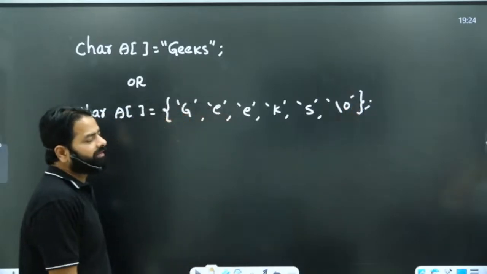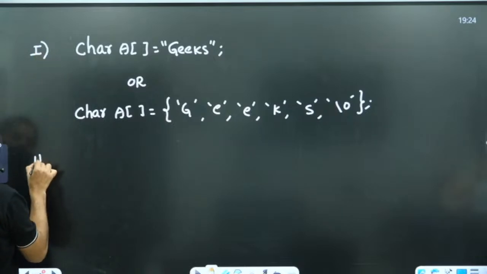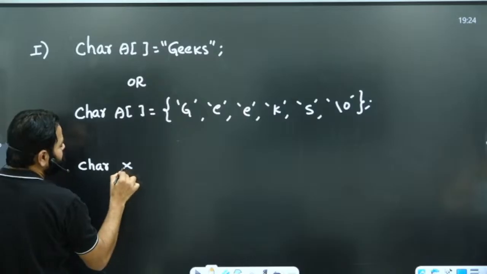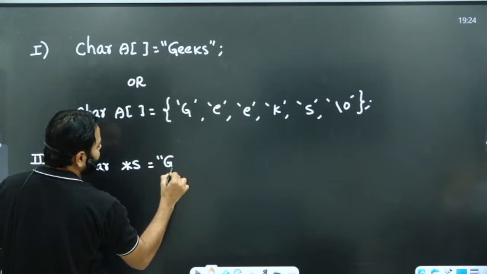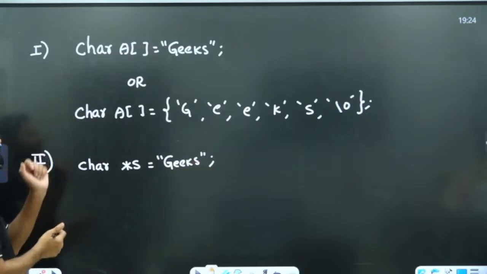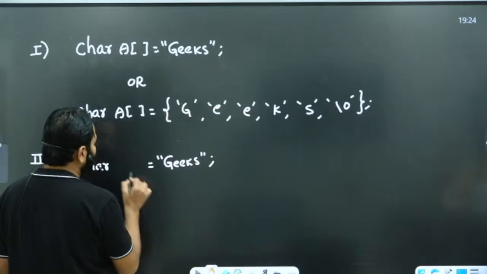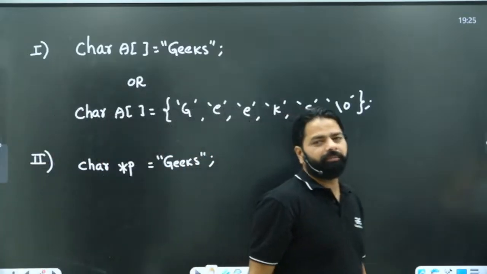There is another way which is not the same. Assume this is one way, and the second way, you can use a pointer rather than the array, like char star, let's say s, I want to have a string x. Then what is the main difference between these two? So better to write here. Yes, we also use it for format specifier, right? Let's take p. And what is the difference between a and p?